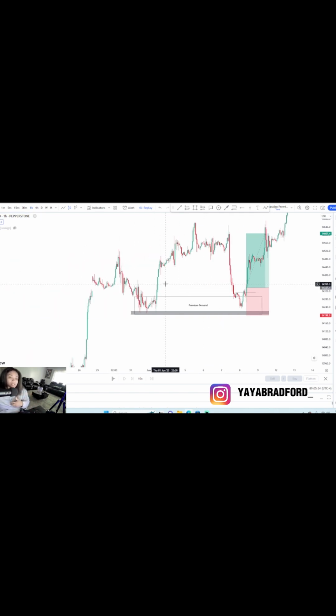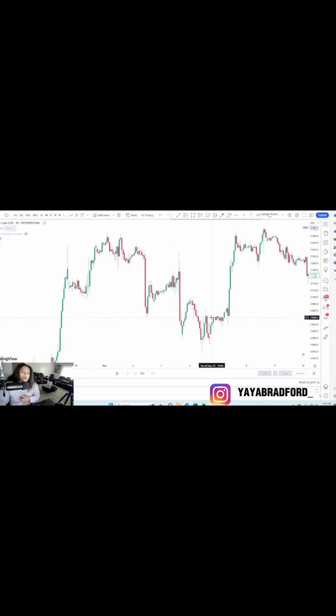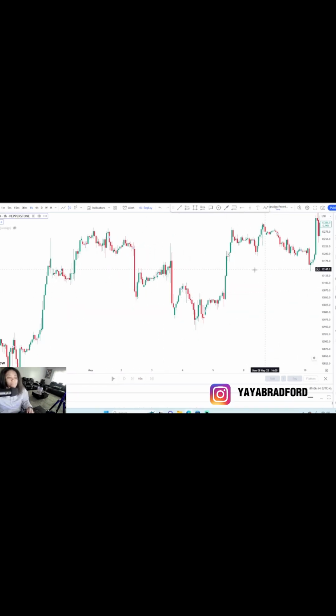Let's find us a supply setup. All right, so I found us a supply setup. When you're looking for supply setups, you're looking for aggressive selling. This is how I remember the difference between supply and demand. Supply starts with an S. It's so simple, but you have to make stuff work for you, y'all. Supply starts with an S, so I just be like, all right, supply is selling. So demand has to be the buy. That's how I remembered, because it was all new to me. I was just like, I gotta find something that works for me.